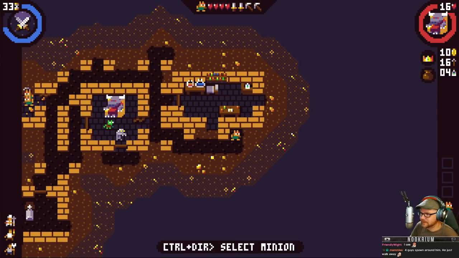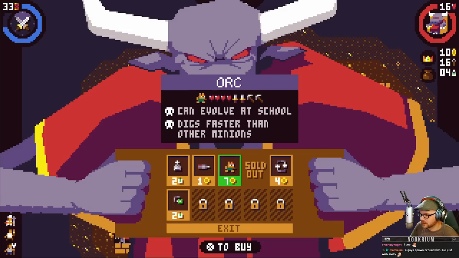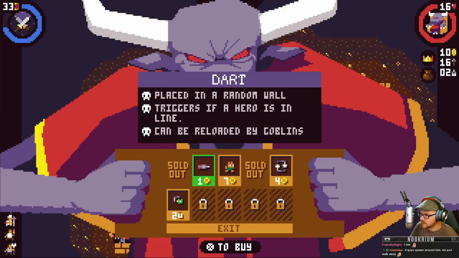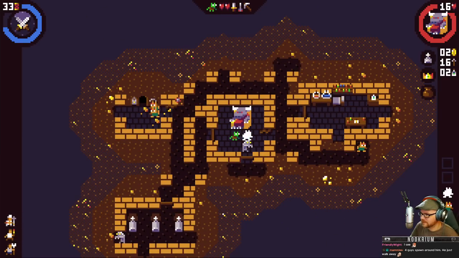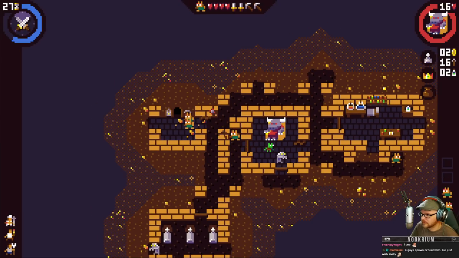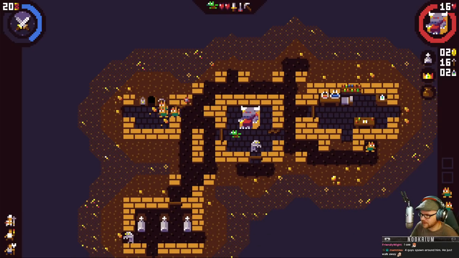Alright. 10 gold. What's that get me? That gets me another orc, or more dig power, or another grave. I'll take another grave. I'll take a dart, wherever that wants to go, and I'll take another orc. Okay. You come here. Yes, I need that school now. I want that cleared out so we can get over here quicker. And we're gonna dig around this place.